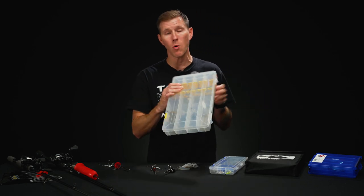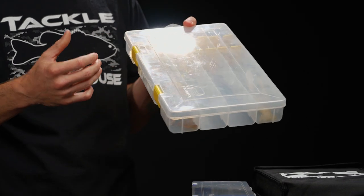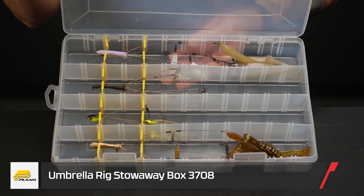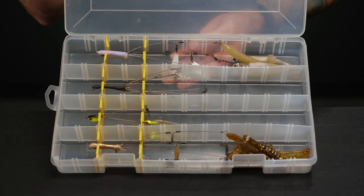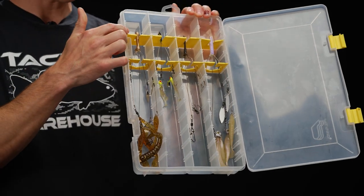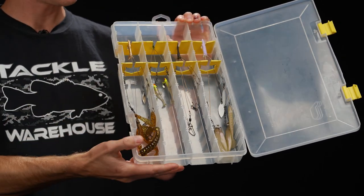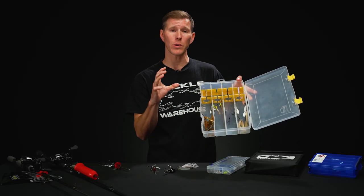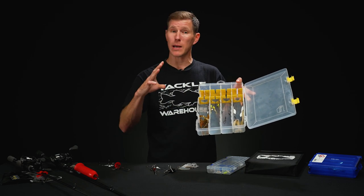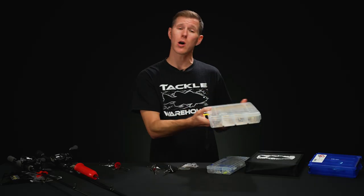This one's going to be a little bit more geared towards dedicated long-term storage. This one's from Plano — the Plano Umbrella Rig Stowaway Box. It's pretty cool. It's going to be more of that permanent storage, but larger boat compartments, full-size backpacks, and full-size tackle bags can get away with bringing them along. They have custom molded partitions up top that hold the collar or the head of your umbrella rig, and down below you have partitions that keep all of the wires compact so you can get that full-size A-Rig in there without it expanding and blowing up in your box. It just houses it all in one tight little compartment — a really nifty feature for long-term storage.